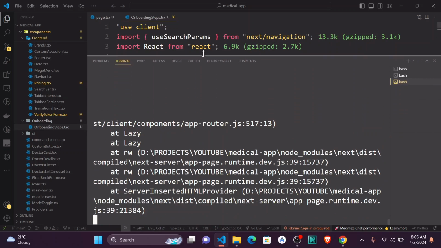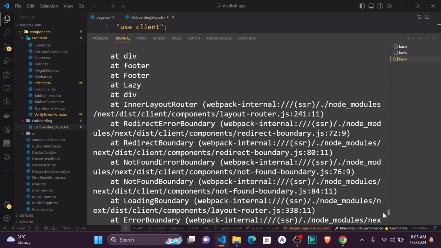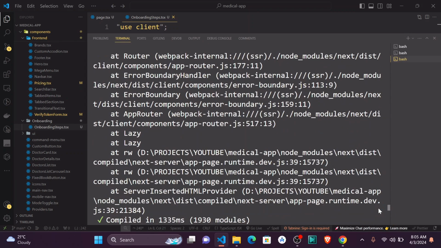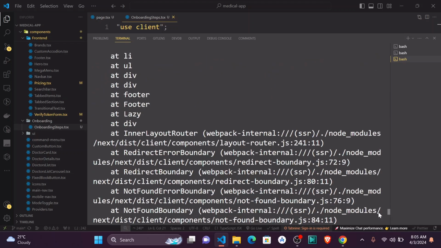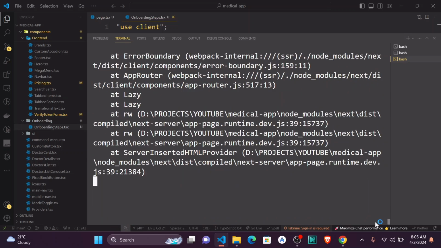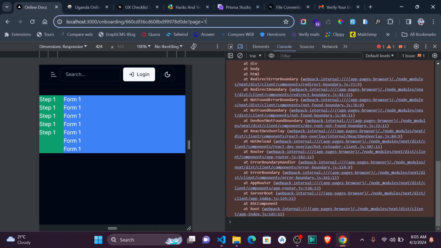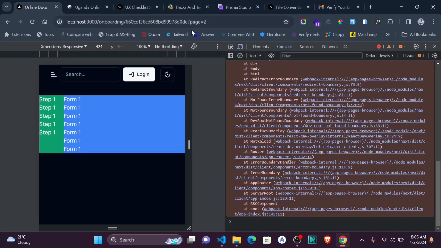For some reason, the console is somehow having a lot of things we cannot see clearly. This has no other console. Can you just make this one also 2? 2. Okay.